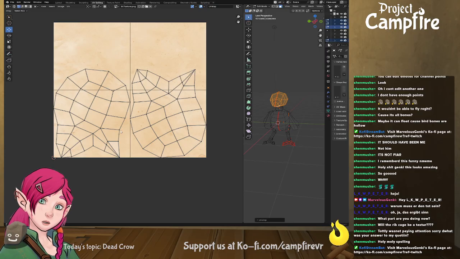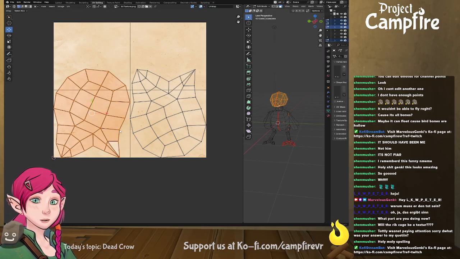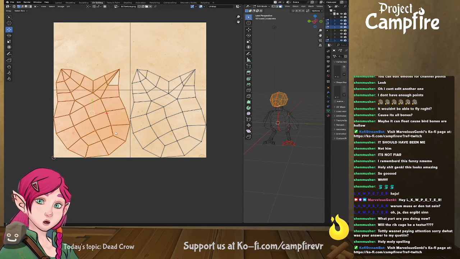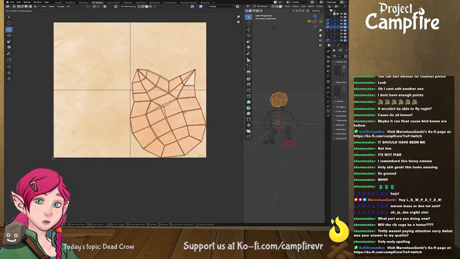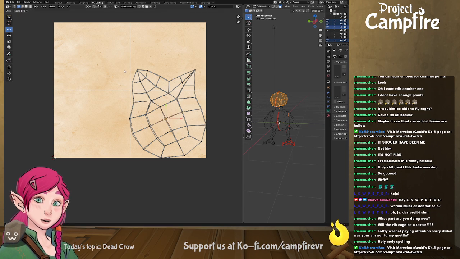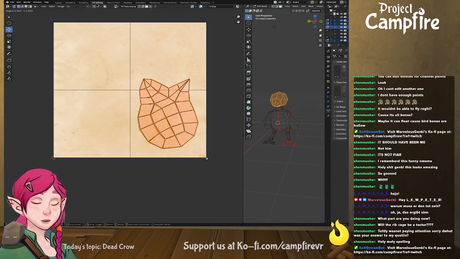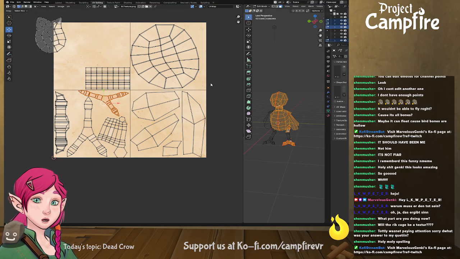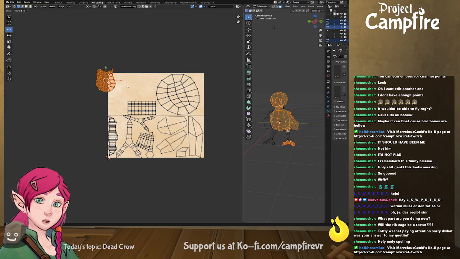So let's do the puzzling again. We need to flip you on the Y. So we make you match. Okay, now I take all of you. We shrink them down for now, bring them to the edge and select everything so we see how much space we got here.